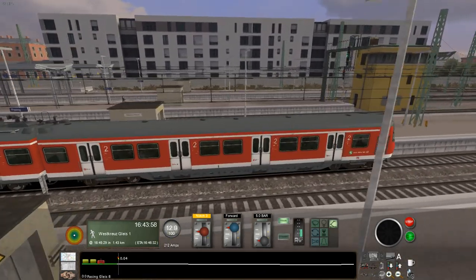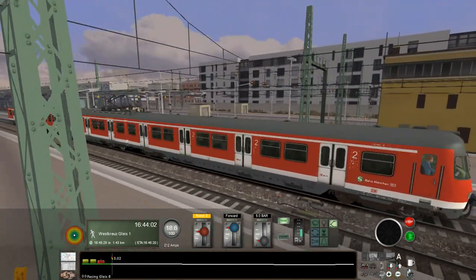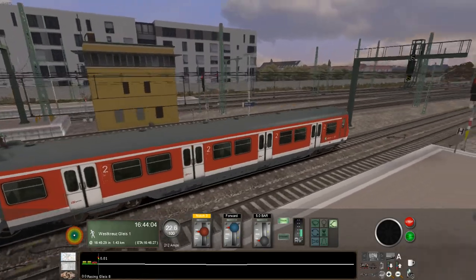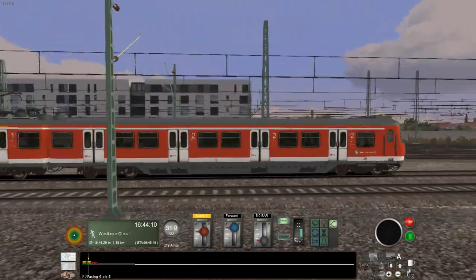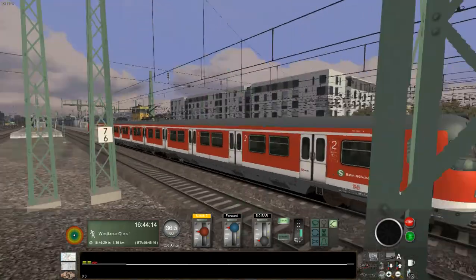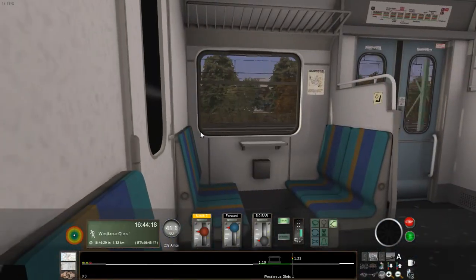Now, here's something I think is quite interesting: looking at the BR420 in relation to the newer 423, and I guess even the 424, since we're obviously looking at S-Bahn units. You can see that the 420 has got four sets of doors on each side, which I honestly think is a bit overkill. Let's see what it's like on the interior.